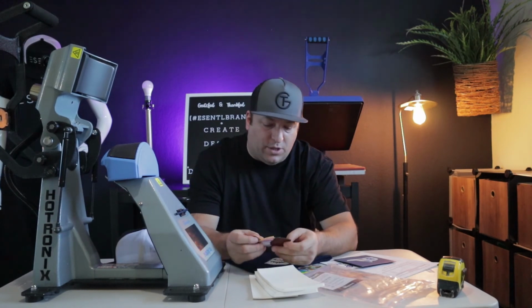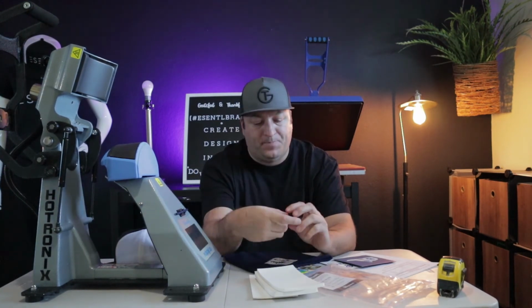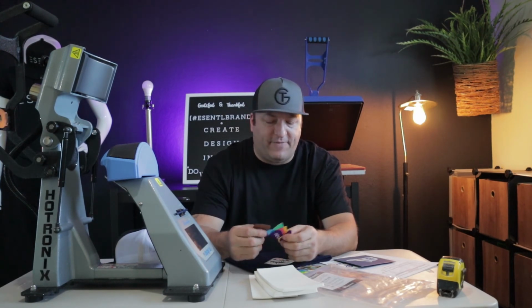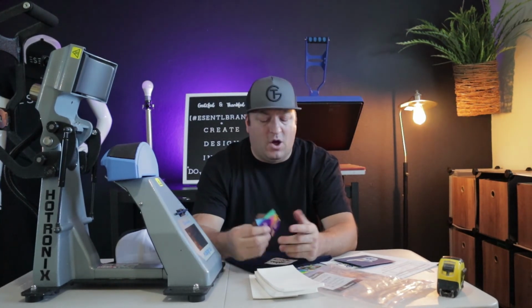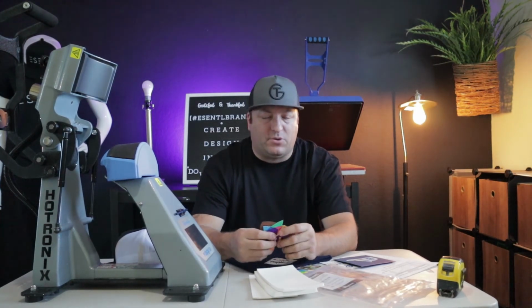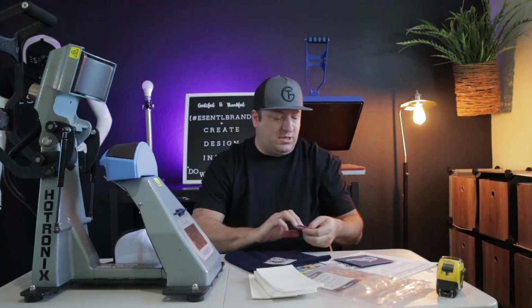And the cool thing is, when you look at what the price of these patches are on Stahls' website, they're actually not that bad. Of course, when you're ordering small quantities, they'll be expensive. That's just how it is with any company. But when you start jumping into the 50 patch range, 100 patch range, you really get a killer deal for the patches. And of course, their setup fee, I think it's a little pricey at 52, but I guess it just depends on how intricate your logo is. They do run specials sometimes where it's 50% off the setup fees, but I guess once it's set up, hopefully they're not charging you that again if it's the same design, which would be pretty cool.